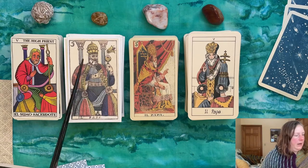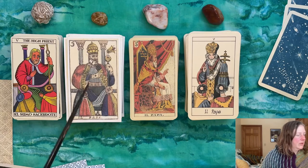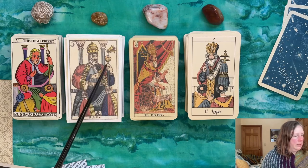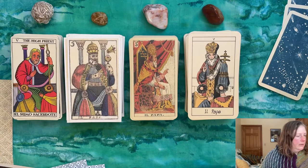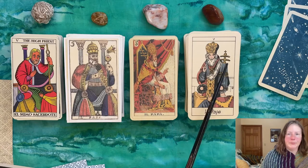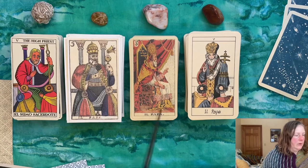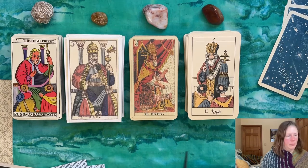Here he's got a flower, and it sort of looks like a tulip. So a tulip-shaped topper on his staff. And then here he's got the triple cross, and also here with the triple cross. So this is a more traditional Pope card in the Nuovo than in some other cards and choices that he's made. I do like our sideways Benedicting Pope in the Perrin.